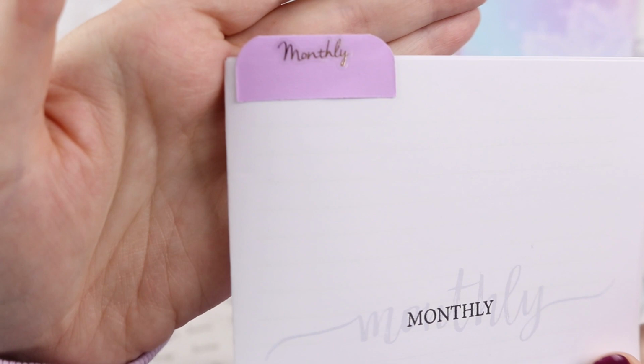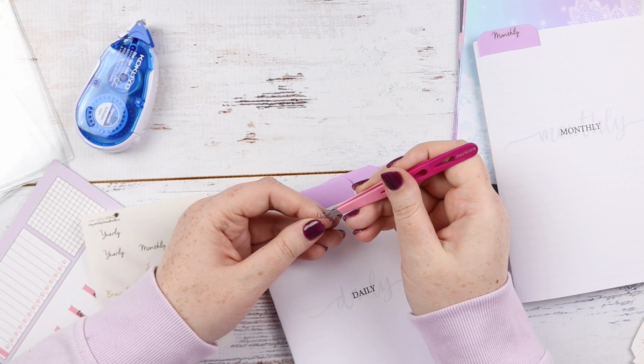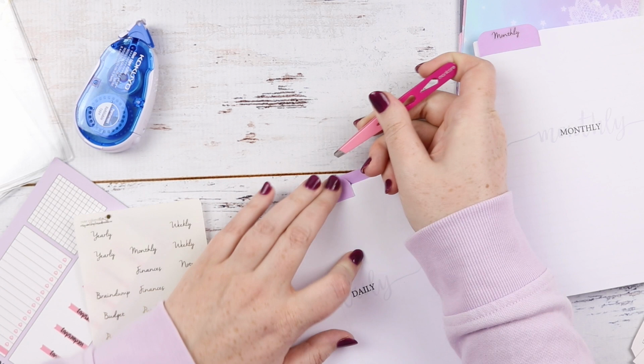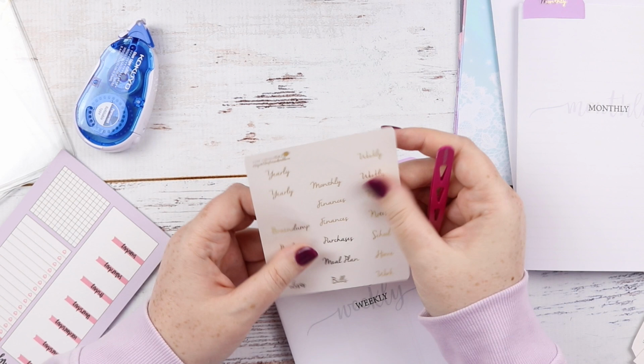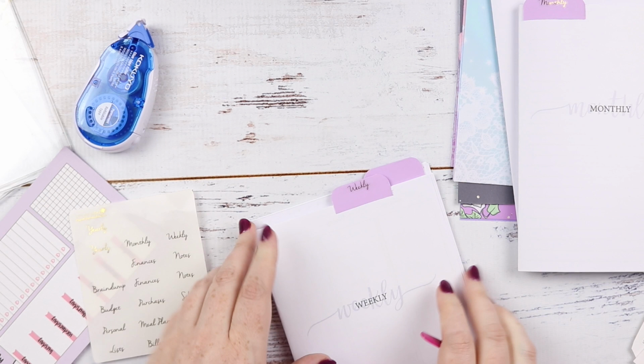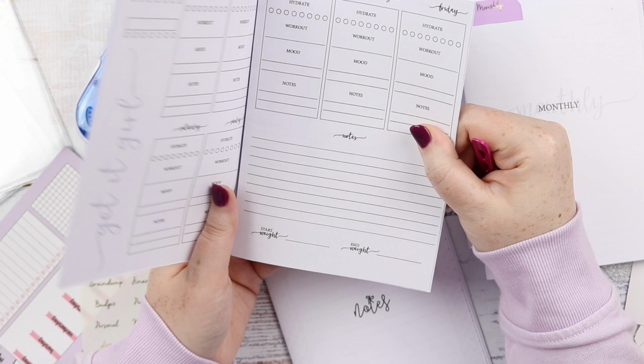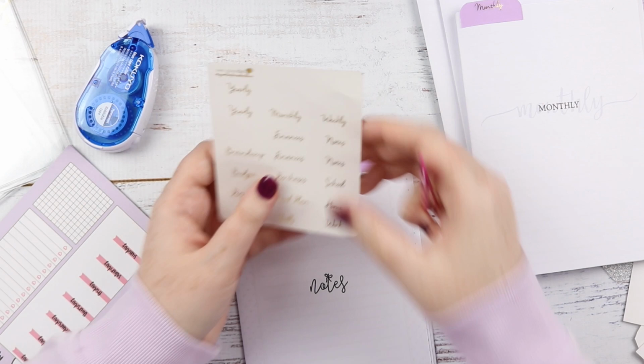We have monthly, and I think there is a daily one, yes, daily. Put that right at the top in the center. Much easier with tweezers. Then we got a weekly one. That at the top. I was going to use this health one, but then I realized the dailies that I decided to put in also had a hydrate, and I can also just put workout and mood in there if I wanted to. So, I might just use the daily for that. I don't know you guys, should I use the health or not?